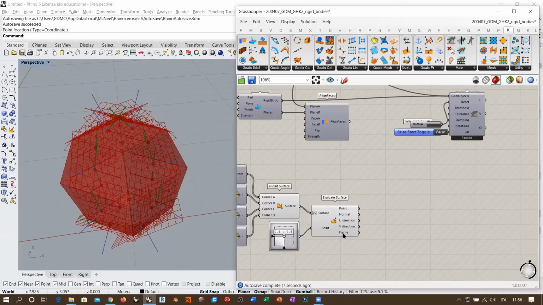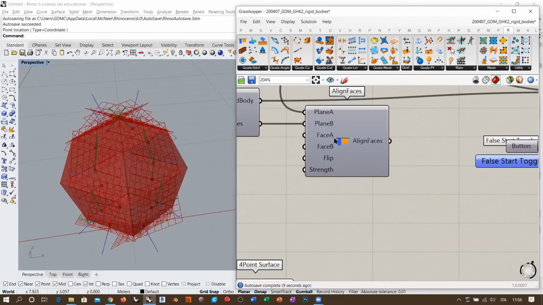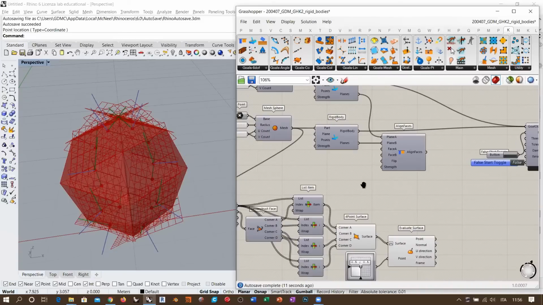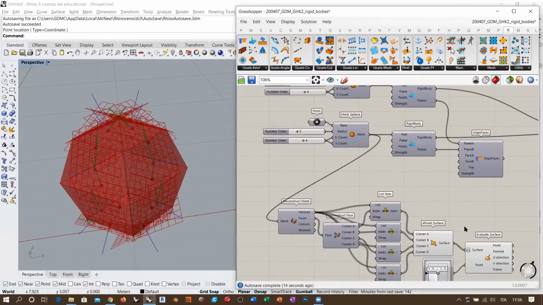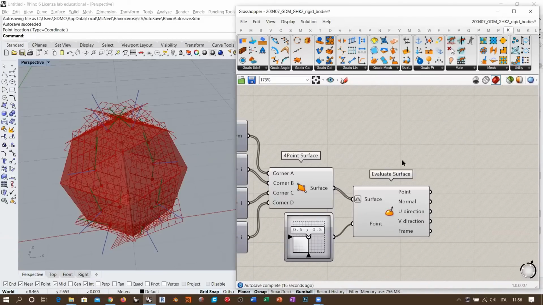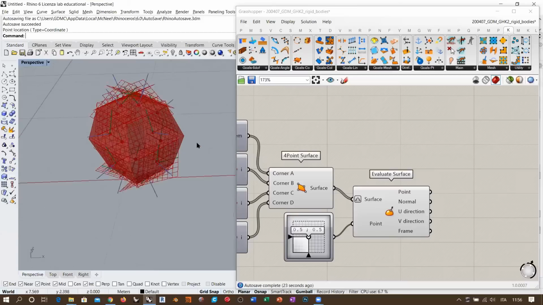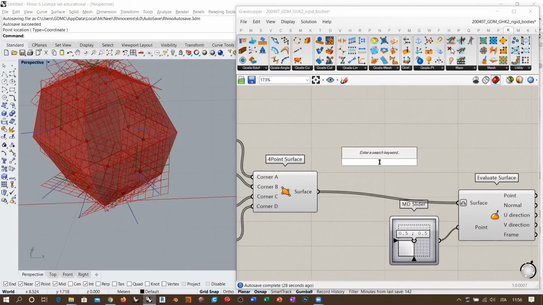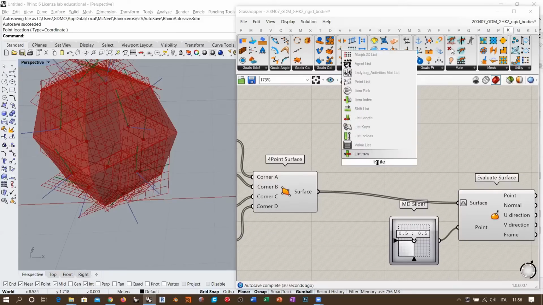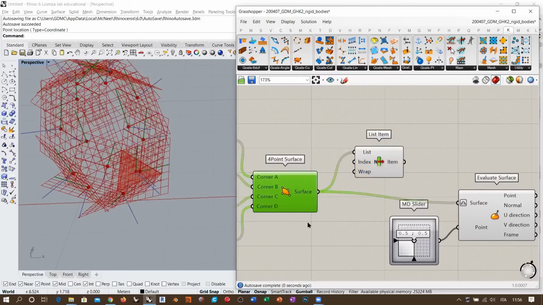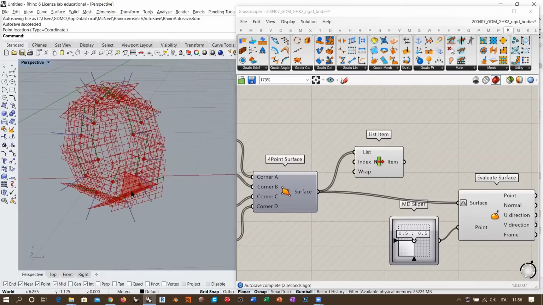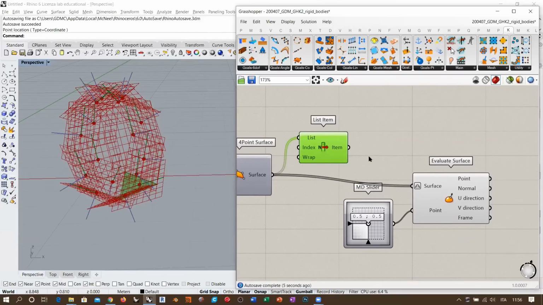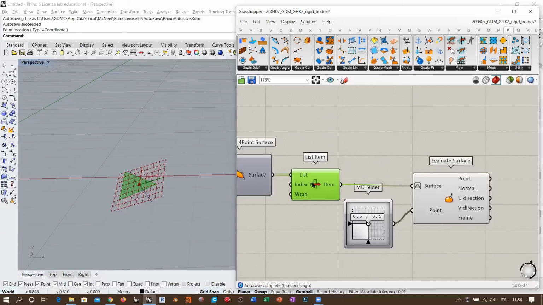Now, this frame here will be our face A or face B. In this case, it's face B because we started from the second mesh, okay? We don't want to work with all the faces. We just need one face. This is the face that we want to align with the face belonging to the other object. So I will take, for example, this set of surfaces and take a list item and isolate just one face, say this one, okay? Whatever, it doesn't matter actually. And I will evaluate only that one.